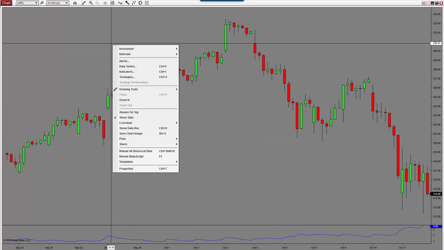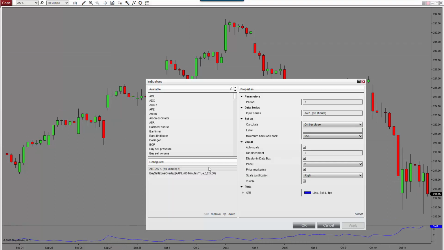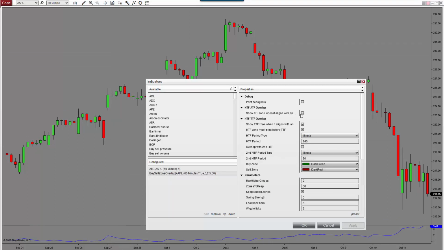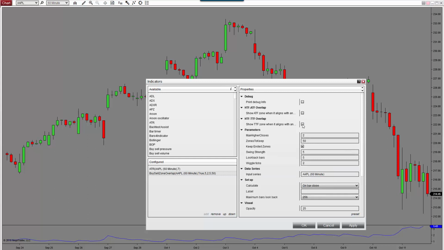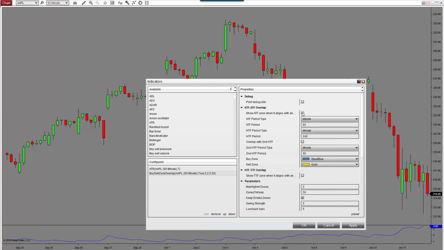So the other thing that I built in here, let's take a look, is I have these auction zones. I call them auction zones. What they are, they're just basically a way to measure structure and volume. And so I have these built in here as well.